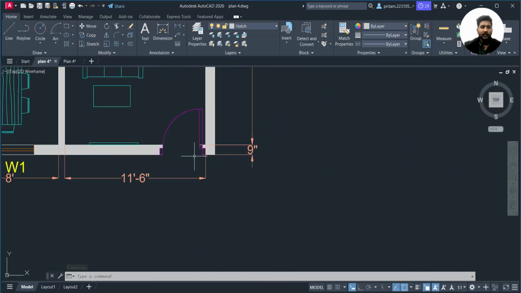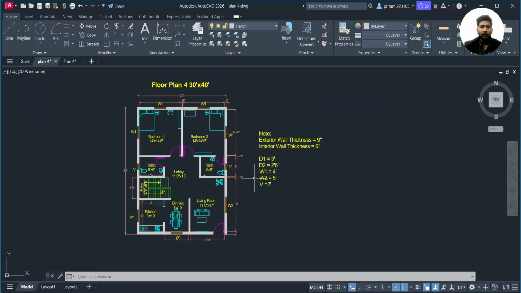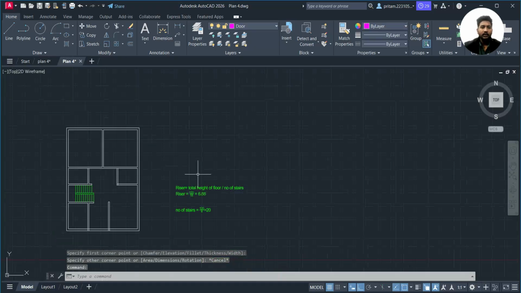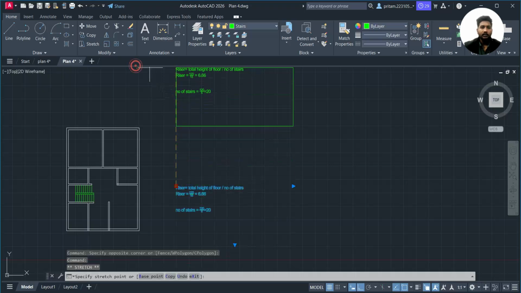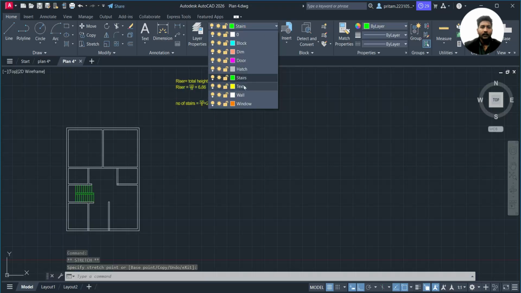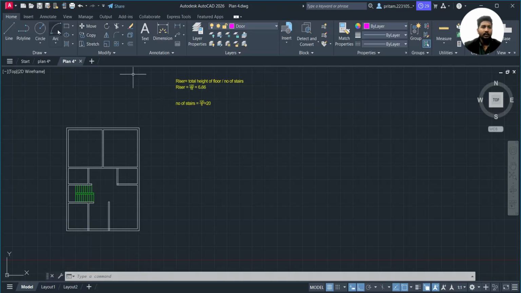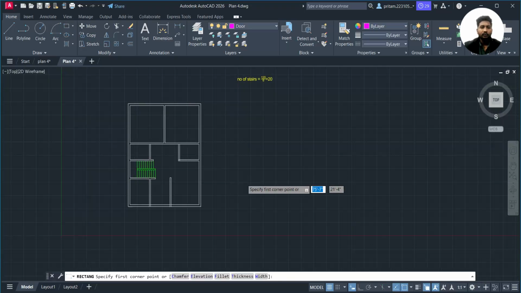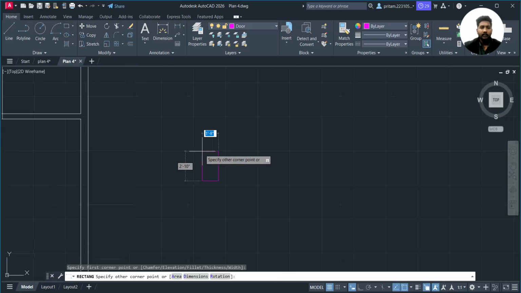Okay, we will be modeling this type of door, and in it we have added two types of doors, that is door 1, that is 3 feet, and door 2, that is 2 feet 6 inches. In the previous videos you have seen how it actually works, but now in this video I will show you a different method. So for that first of all we have to go to this different layer where it is door. We have to choose the door, then choose the rectangle, and just zoom in, and make a rectangle here, and we have to put its dimensions here.